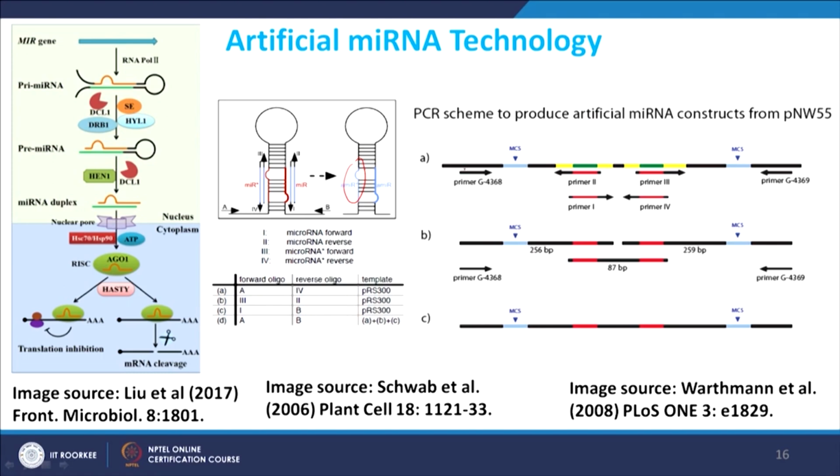So, for example, if this is your construct here, you can use some different set of primers. You can amplify this region from here to here, then you can amplify this region from here to here, and you can amplify this region from here to here. So, basically this red is your artificial microRNA sequence. Then if you use these three as a template together and use these two primers, so you can combine them in this way, and then this artificial microRNA you can clone under promoter and then generate some knockout line.